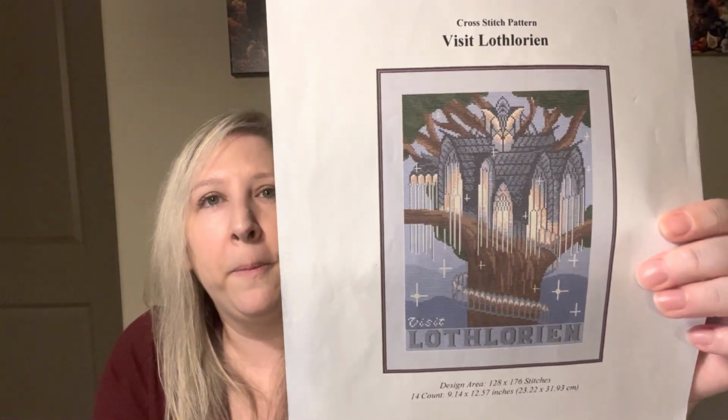She is on a 32 count lugana in the color Cersei by Fabrics by Stephanie. Next up is my Visit Lothlorien, which is by Country Magic Stitch. She has her own website now. Used to be on Etsy, but now is her own website. Here is what it will look like when it's finished, and here is what it looked like the last time you saw it.